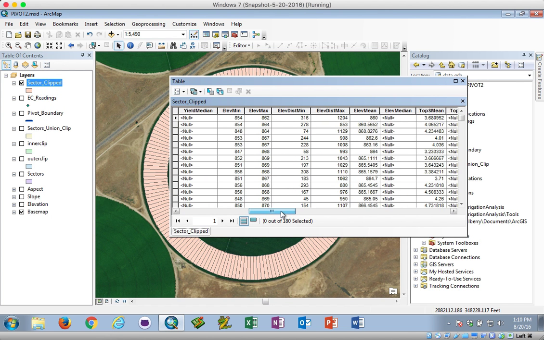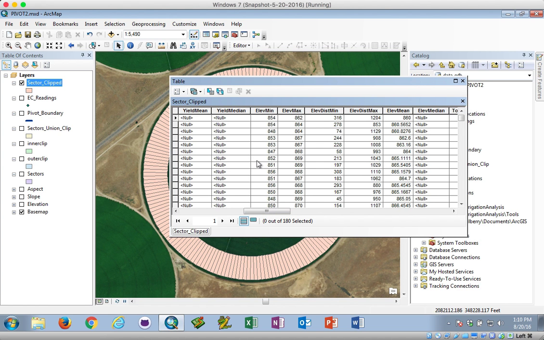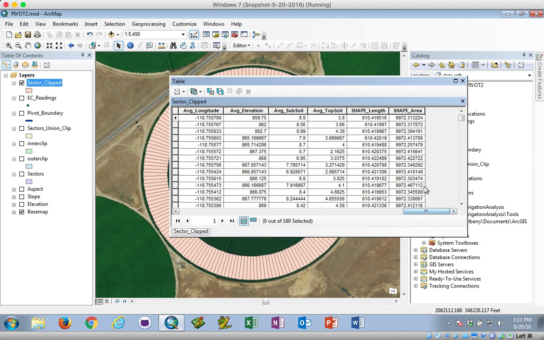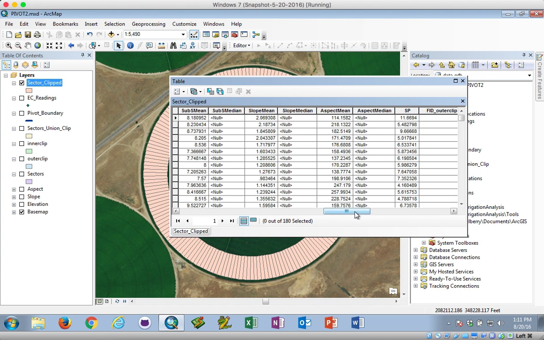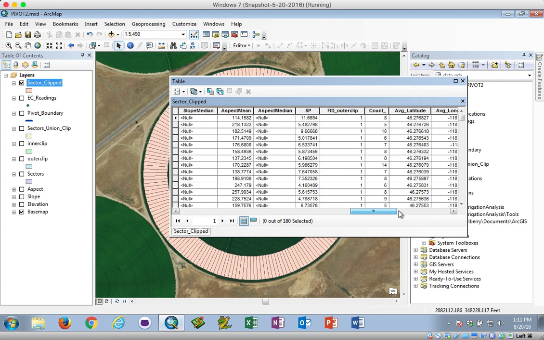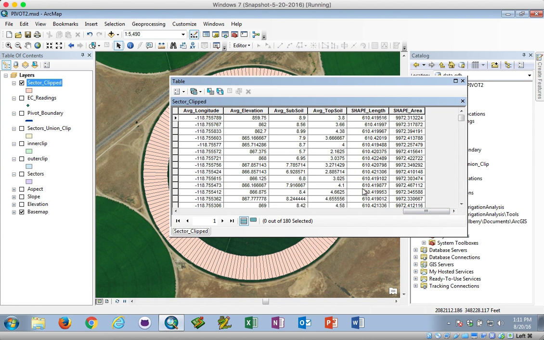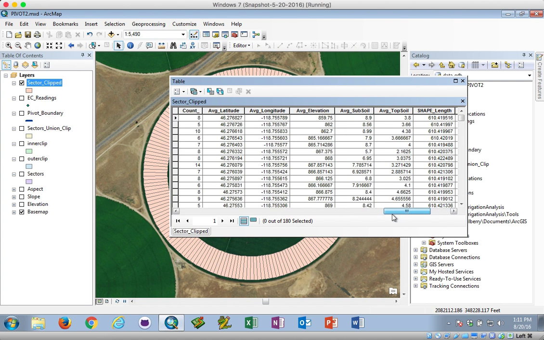And depending on what I've done with that sector data set already, if I've already calculated my elevation, things like that, those data sets will still be in there. But what you're looking for now is the new value here, which is, let's see, where would that be? So did average top, oh yeah, so in my case, it went through, and since I did EC readings, it grabbed the average topsoil, the average subsoil, it did the average for everything in my table structure there. But you would have just average grid size, grid cell. And I think that should do it here for you.